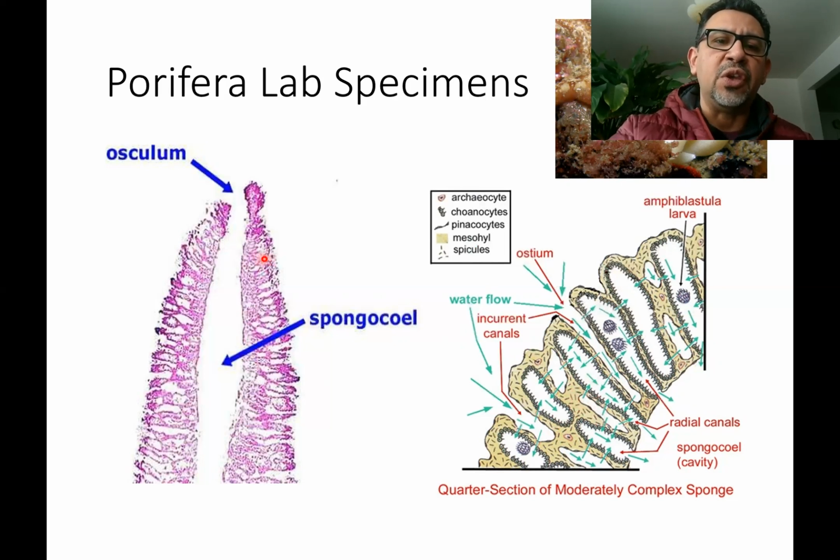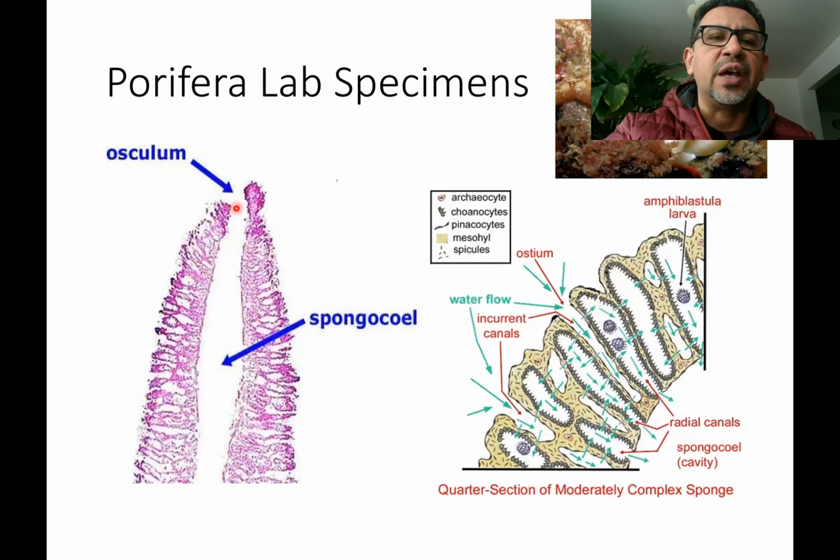Moving over to the view which you would have seen through the microscope, it is a lot harder to distinguish exactly where these amoeboid cells or amoebocytes are, but you will often see this red layer of cells that is going to be the choanocyte layer. That is one of the things you were asked, according to the lab instructions, to label. You were also asked to label the cavity inside, which is called the spongocele.